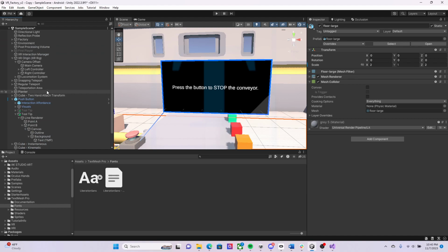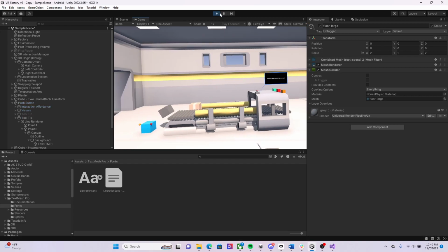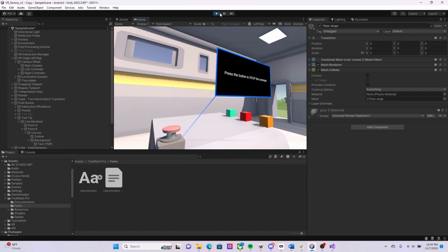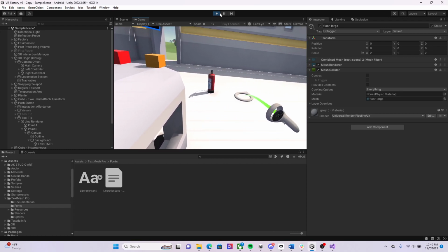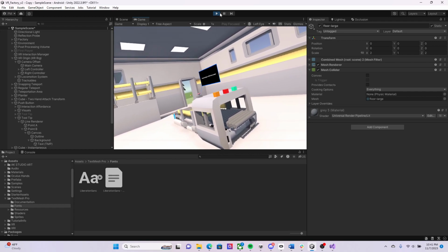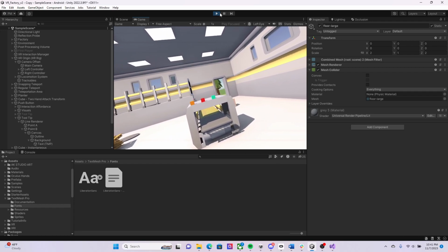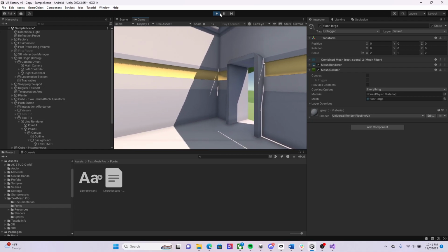But let me show you what it looks like in the headset, because there's a couple of things with this that I don't really love that we can improve on. So let's go ahead and hit play. And as you can see, I could see the message just fine. But as I move around, it's at a weird angle. If I were to come over to this side, you could see that the message isn't in a place that I can see very easily. And when I'm looking at it from the side, it's turned to the side so I can't even read it.